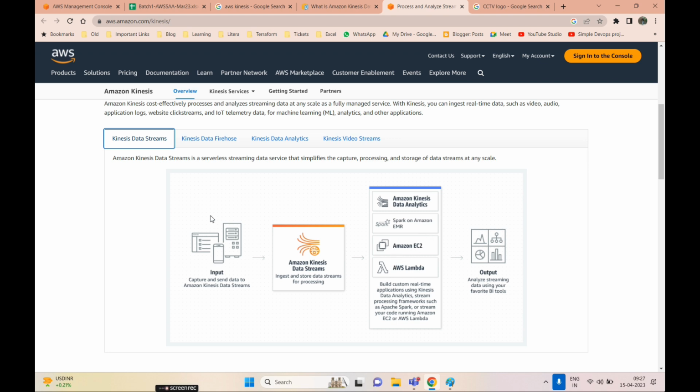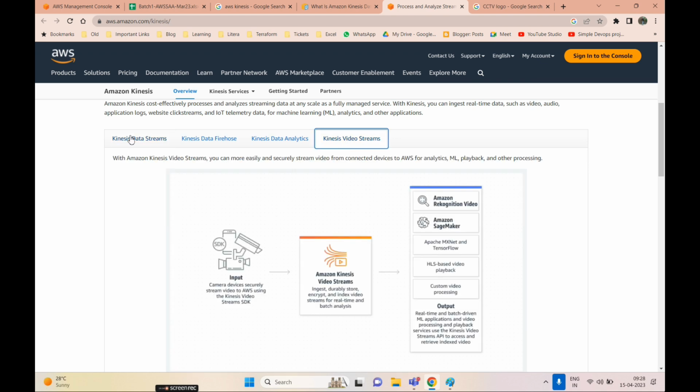Amazon EC2, Lambda. Your website is running on AWS EC2 or a Lambda function, any of them. You can bring your data and attach it to the Kinesis Data Stream, and it will pass that data here, and you will get the output in a graph chart or something. So it will process your data. Like in monitoring, I told you how you get those graphs. It will show the performance of your CPU, networking like this, so you can create that. With the help of Data Analytics also, it will process that real-time data.